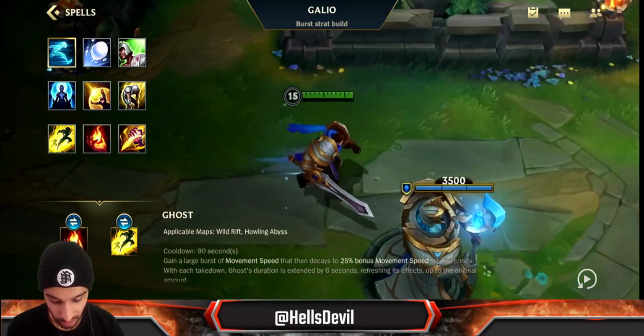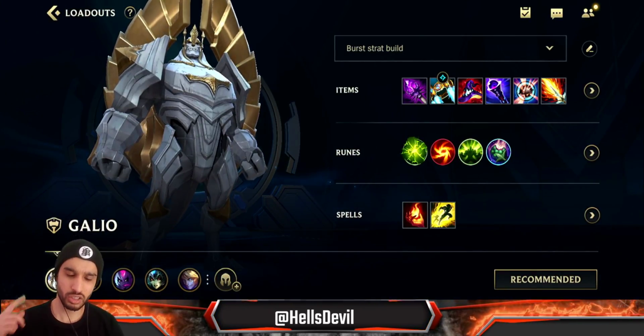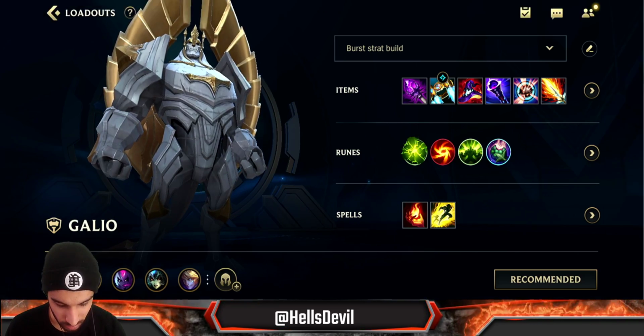For the spells, you go for Ignite and Flash. You don't need anything else. Ignite and Flash. You want to be aggressive. So that was it about the build part. Let's now get into the gameplay.